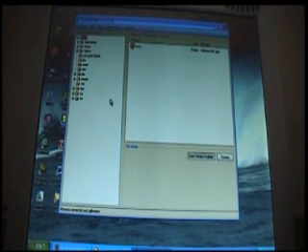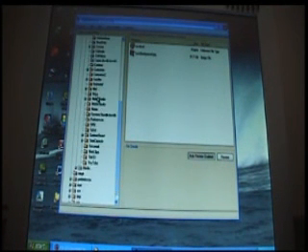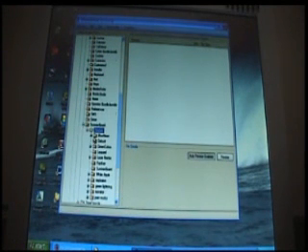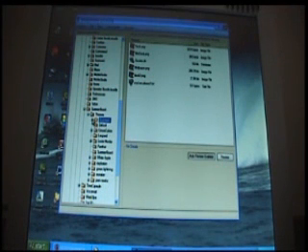So once you find a program that you're comfortable with, open it up and connect to your phone. Then go into the folder var, then mobile, library, and scroll down to SummerBoard. Click on the themes folder, and all your themes are going to be in here. You need to click on a theme, any theme really, just download one that has some icons or some backgrounds, stuff like that.